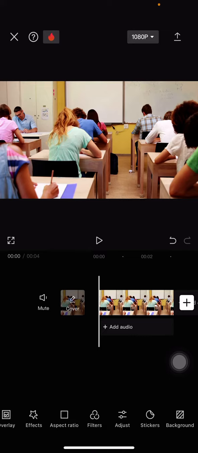In this video I would like to show you how to remove an object from a video in CapCut. The thing you have to do is open your project and start the video that you want to edit, and after that you need to decide which object you want to remove.